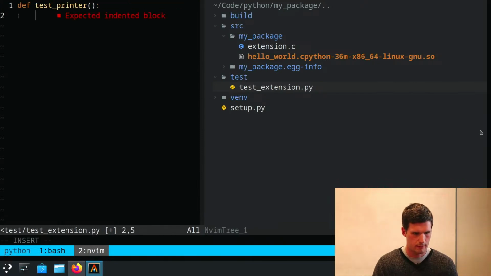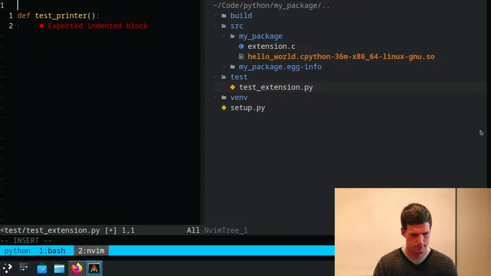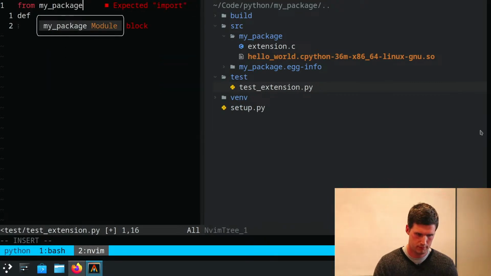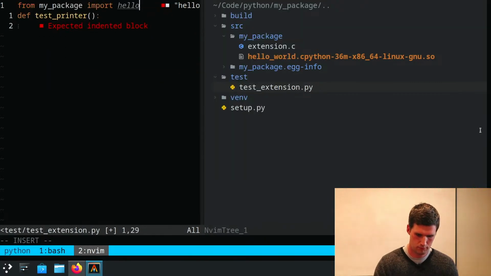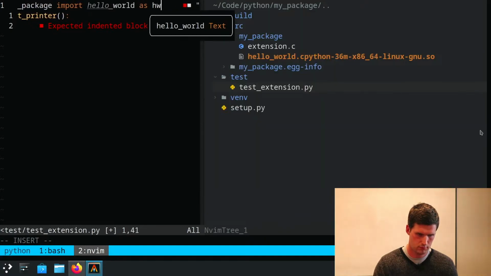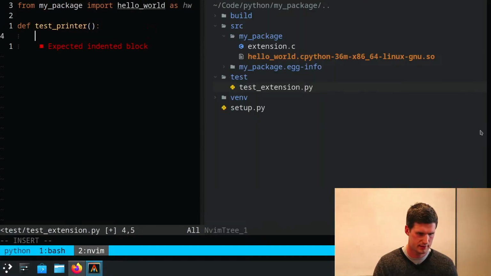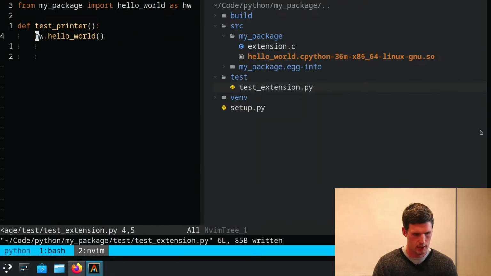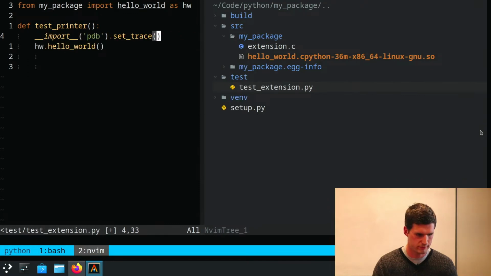And then inside this test function, we'll just do hw.hello_world. We'll just call it. And just for fun, we'll throw a PDB in here, just for kicks.